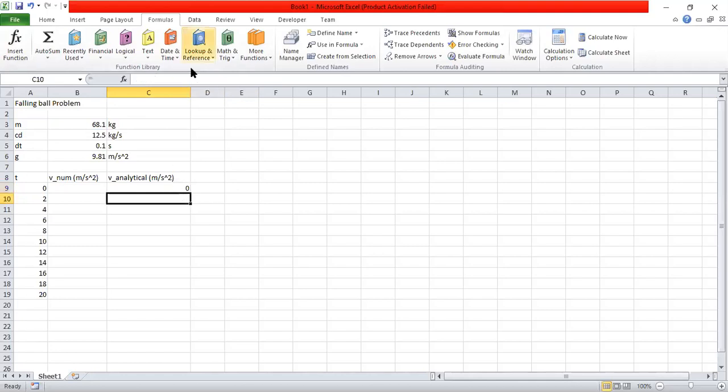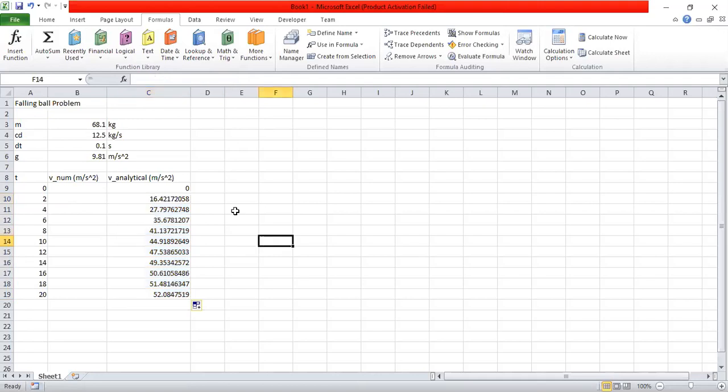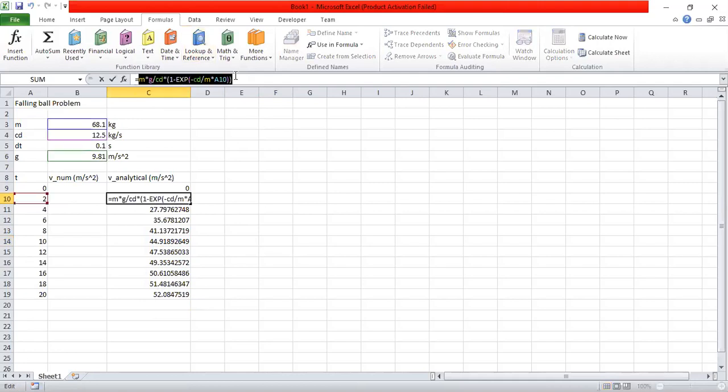Excel is so good. If I want to do it for when t is equal to 2, I change it to A10 because at A10 you have 2. When I click enter, you have the value. In Excel, I don't need to keep on typing the formula. I just need to drag it from the right hand side. So I've gotten the analytical solution. When you click on this, this is the formula for the analytical solution, but this is how to represent it in Excel.